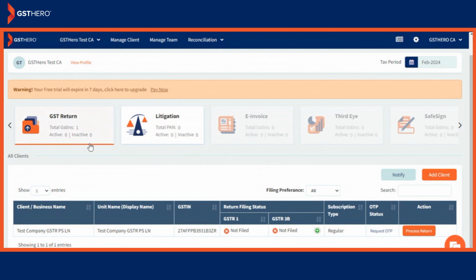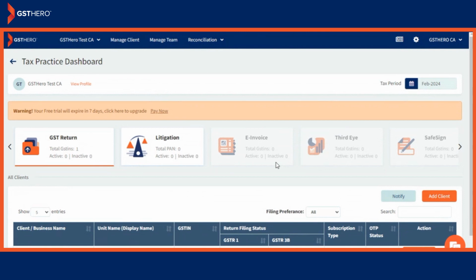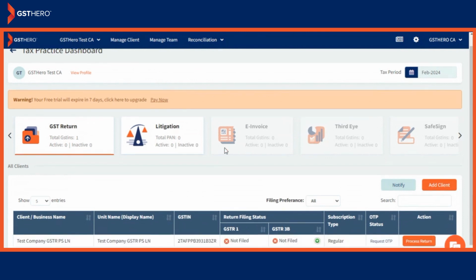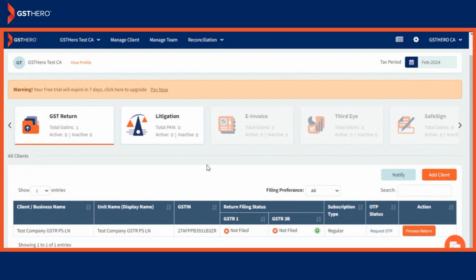When it comes to GSTR returns, you can directly add your clients with a single button push from here. You can notify them also, and after registration you can cross-verify everything: the client's name, business name, GSTNs, whether you have filed or not, and every detail can be showcased here. Our solution is portal based with multi-user access, so two or three team members can work simultaneously on different GSTNs.